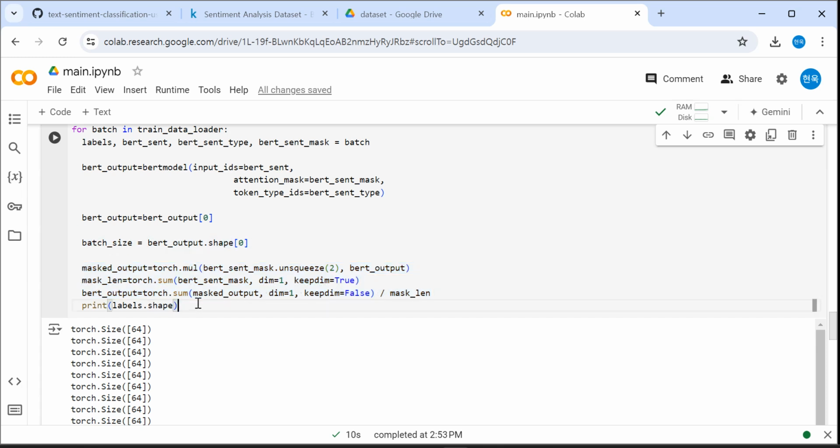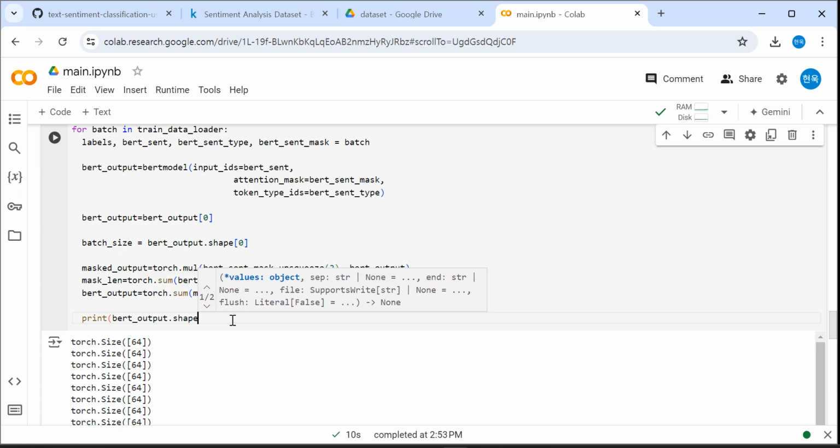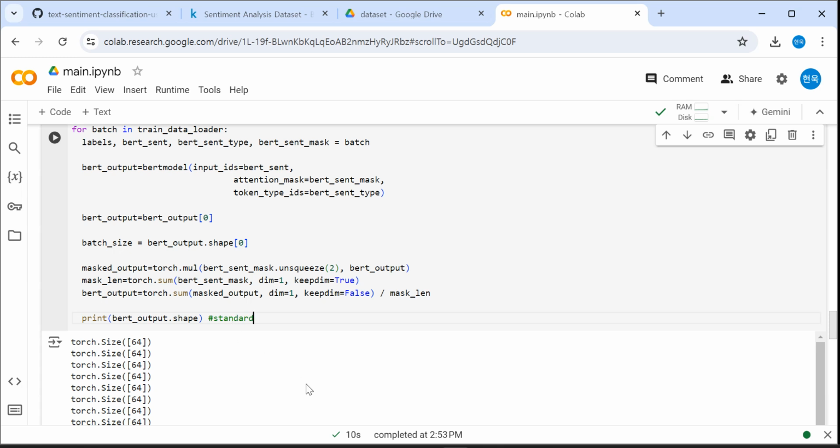So what we are interested in is the final BERT output, and it's going to have dimension 768. The standard BERT output has 768 dimensions.